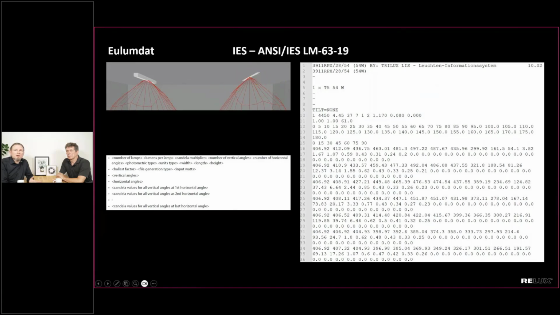This is not existing in the IES file, and also you have another kind of difference. You do not have this dependency on the lumens, on the luminous flux. This is really just candela. So straightforward candela values, and this is why you can change the luminous flux, but you will just end up with another efficiency and not with other illuminance levels in ReluxDesktop by changing this. You really need to touch the single values if you want to change the illuminance values, the outputs.